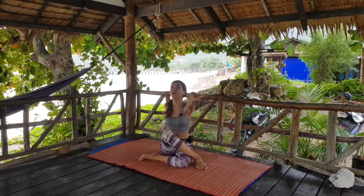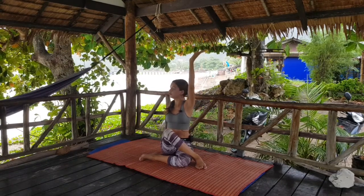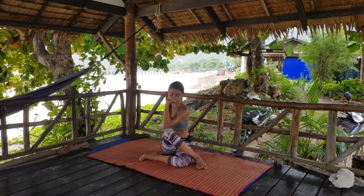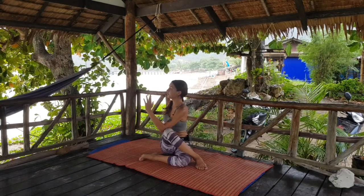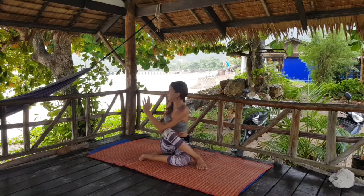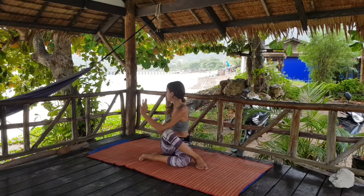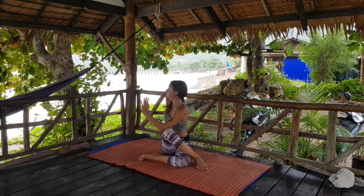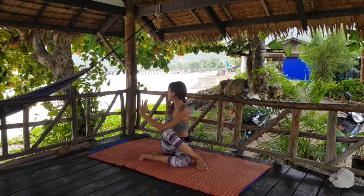So your right hand comes behind your lower back and bring the fingertips close to your back for support. Inhale, reach up with the left arm. Engage the core, exhale, use the core muscles to twist to the right as you bend that elbow. You can try to hook the elbow to the outside of that knee. Inhale, find more length. Exhale, you can now gently press the elbow into the knee. Keep the core working at the same time. Bring your gaze behind you. We're going to hold for three more breaths like this. Every inhale, lengthen. Every exhale, maybe going a little deeper if your spine opens up for it.